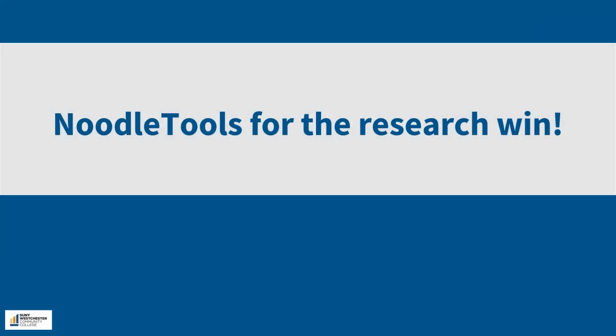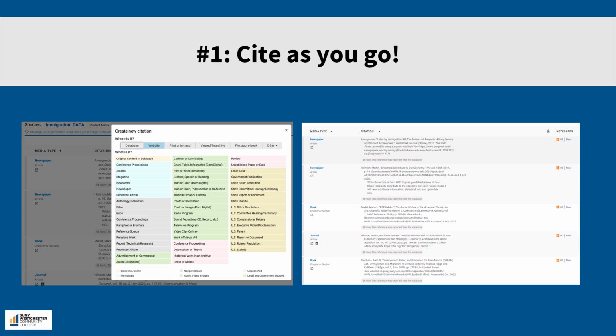In this video, we will consider 6 reasons to choose NoodleTools as your go-to research tool. Collect citations as you find potentially useful sources. With your NoodleTools account open on your device, create your citation while the source is open. When it comes to citing sources, when you find it, cite it.